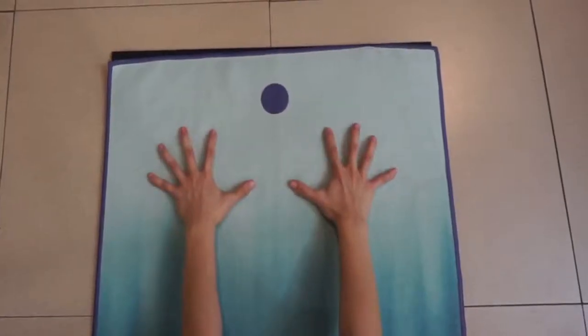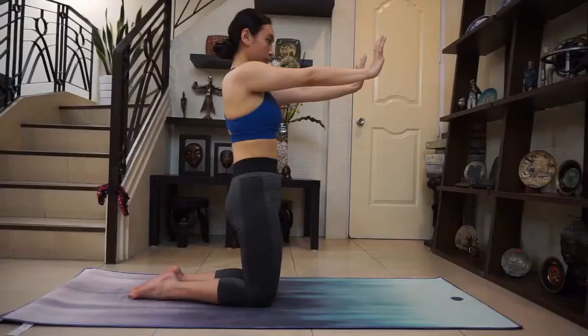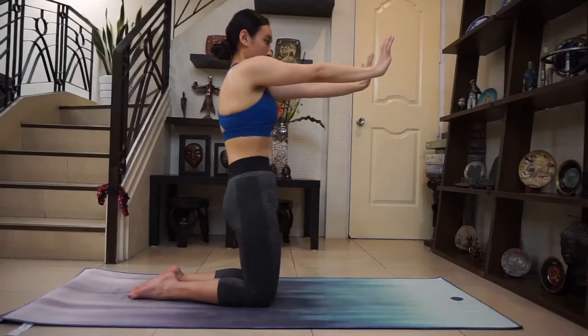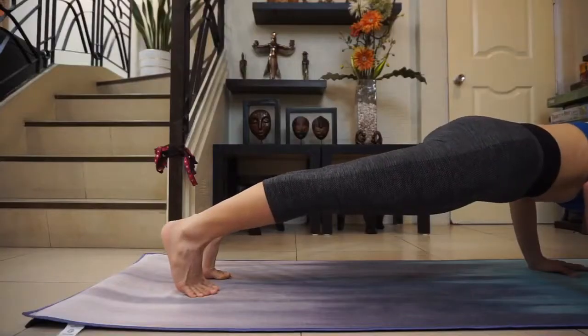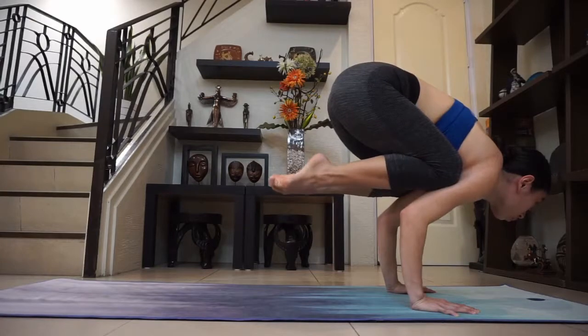As we're going to see later, we're going to work on our wrists, our elbows, our shoulders, the abdomen, our knees, and our feet. So in and of itself, it can already be a workout. And apart from that, it also helps us prepare for the more challenging asanas. It also helps us refine the more basic asanas in our practice. It also helps us with concentration and increasing our focus during class. So without any further ado, let's get started.